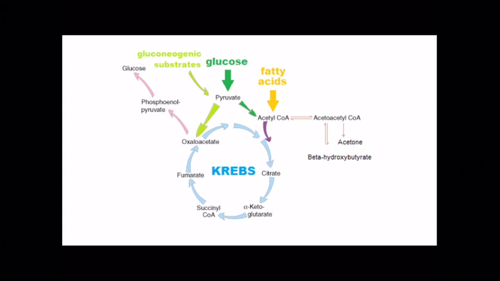The fatty acids, so we can see on this diagram, see the yellow fatty acids there on the right and the arrow going down to acetyl-CoA. So what happens with the fatty acids is we break them apart in pairs of 2 carbon atoms. And for each pair of 2 carbon atoms, we essentially can convert that directly into acetyl-CoA. So remember, acetyl-CoA is that step in between pyruvate from glycolysis and before the citrate of the Krebs cycle, we have that acetyl-CoA.